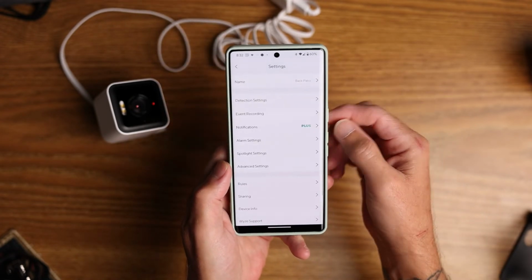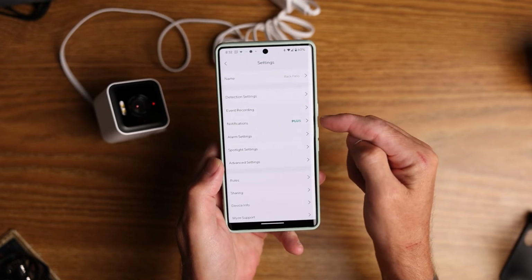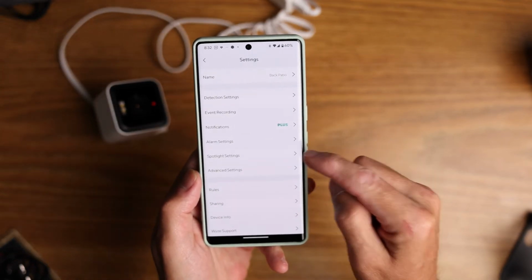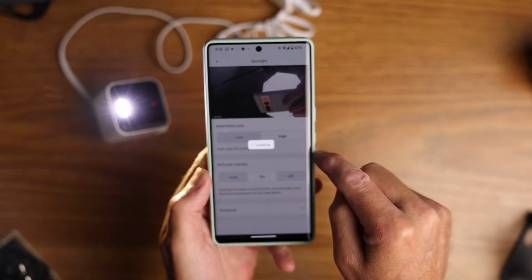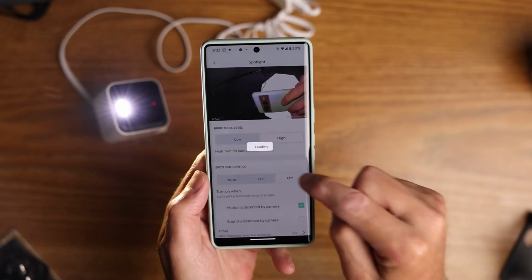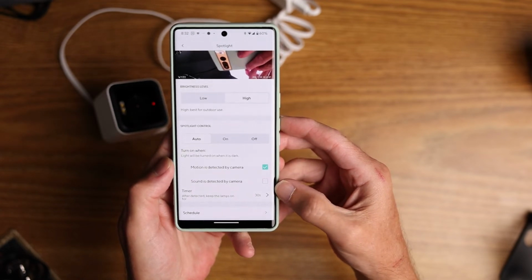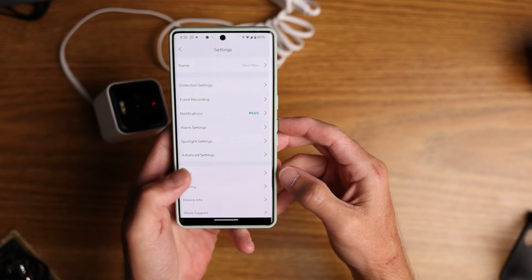Back patio is set up. We have the same things. We've got detection settings, event recordings, notifications, alarm settings. Now this is what we didn't have on the other one, the spotlight settings. So let's go in here. Let's turn it on. There we go. That's pretty bright. Off. Motion is detected by the camera. Sound is detected. So that's good. I don't like having sound detection on. It's just too much. Then we've got the rules again.